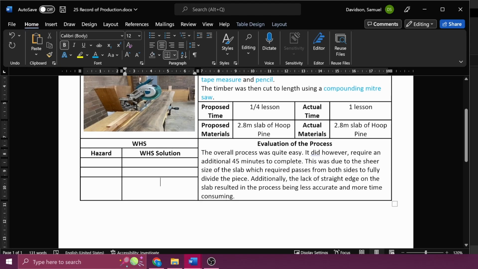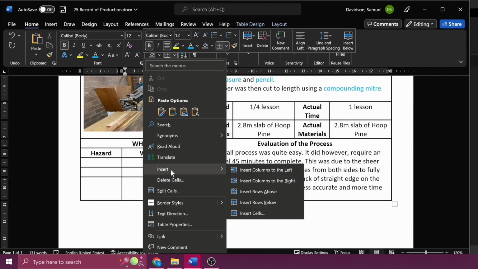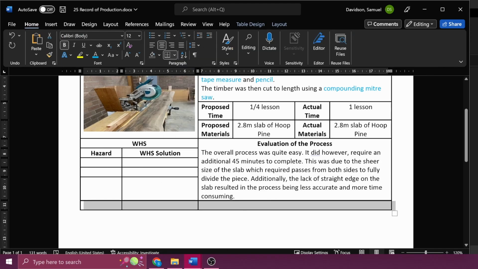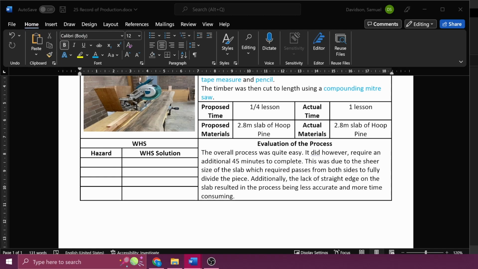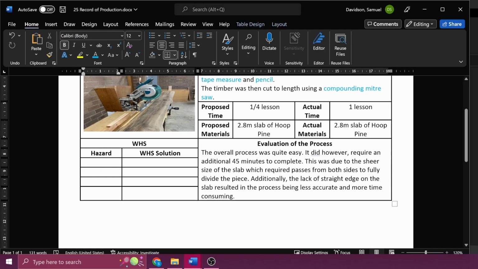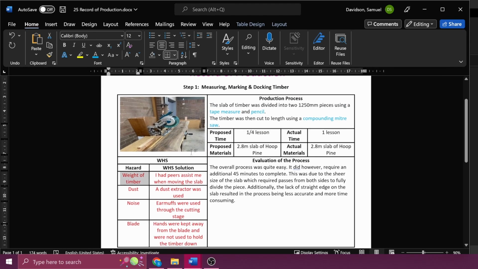Now, let's keep going because it's time to add in a few of these WHS things. The very first thing I want to say is I need more than just here. If you need more than just here, come down and go insert below, because I have 4 areas that I want to address. That's going to mess with your table, which means you do need to come down, select, and go merge cells. From here, I'm going to select and bring in these WHS issues and paste that in. As you can see, it starts to spread out and make a little bit of excess room.